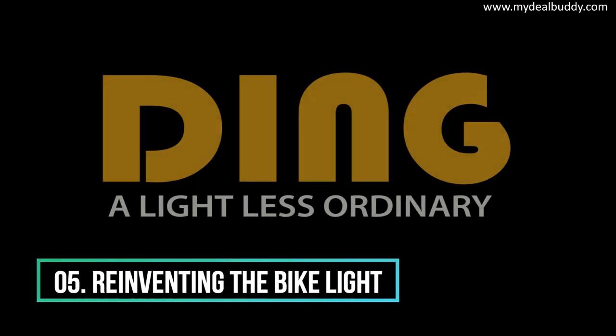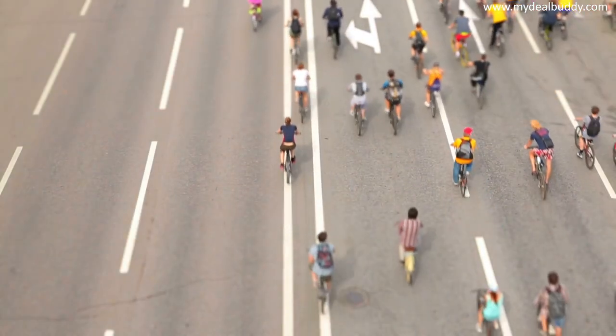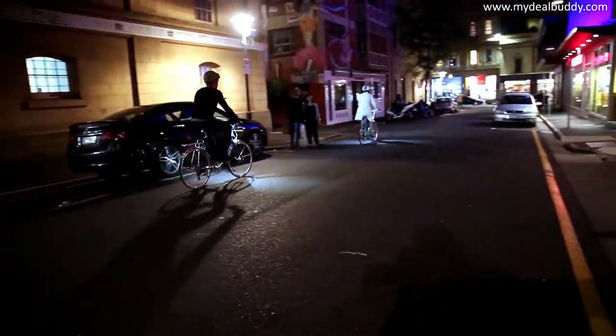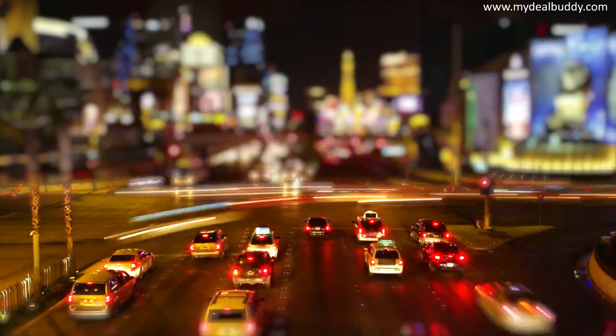Hi, cycling is great and getting more popular. Twice the number of people are riding now than 5 years ago. As riders, we would all like not to worry about being sighted clearly by other road users. Especially at night. It's a busy world out there, and it is getting harder to be noticed.